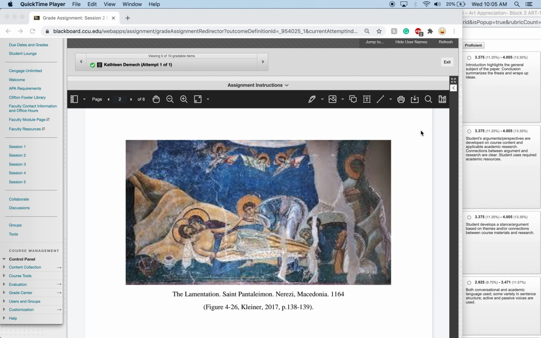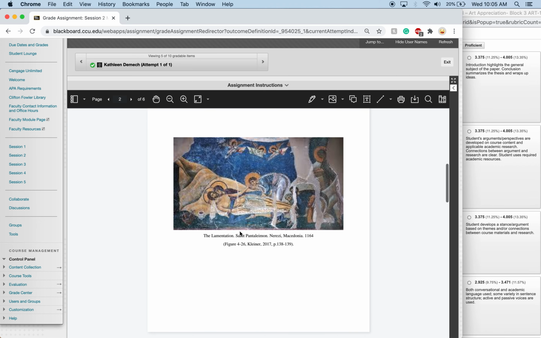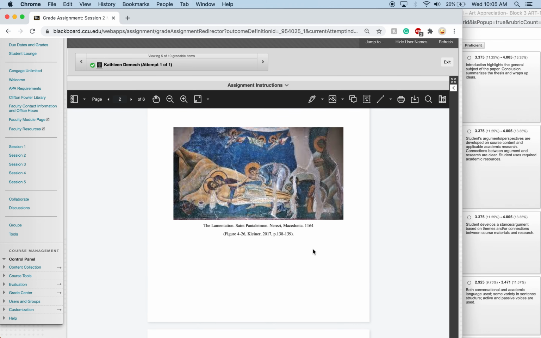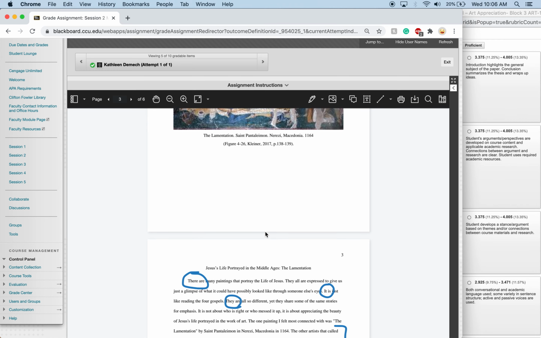Now Kathleen did something a little different. She put her painting as her second page, gave me all the information in one place, and that was really helpful. I think that was a nice decision. She thought of that on her own, but it looks really nice. It's easy for me to see the artist and the piece and everything about it, and then what's going to go in a references page.